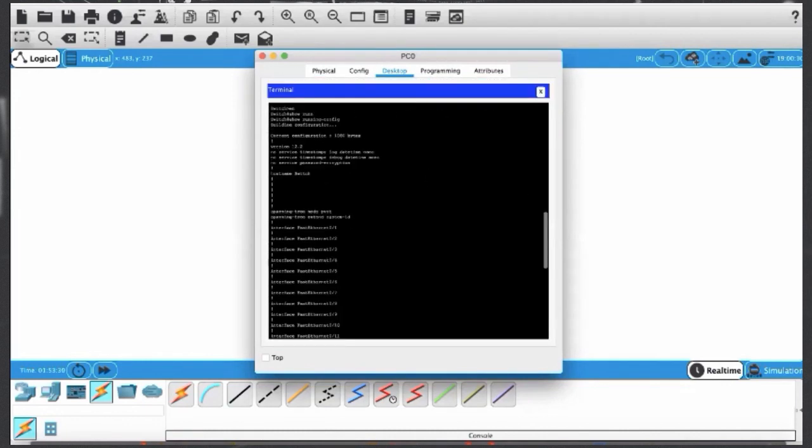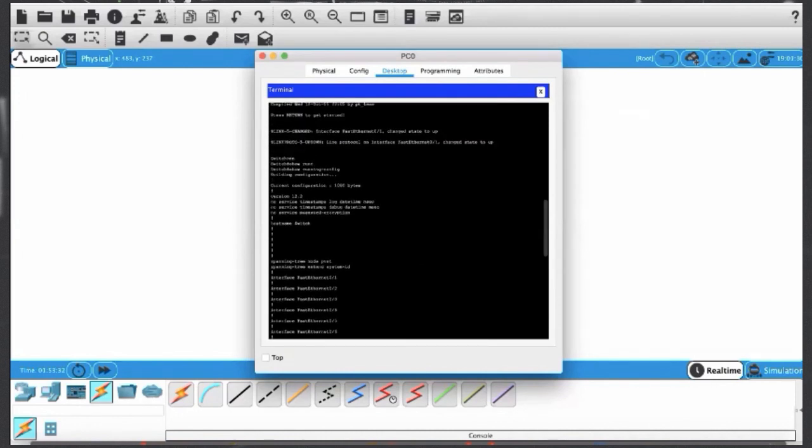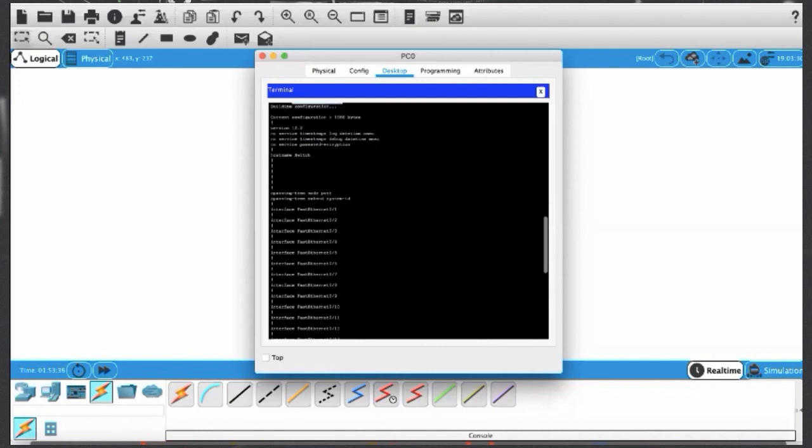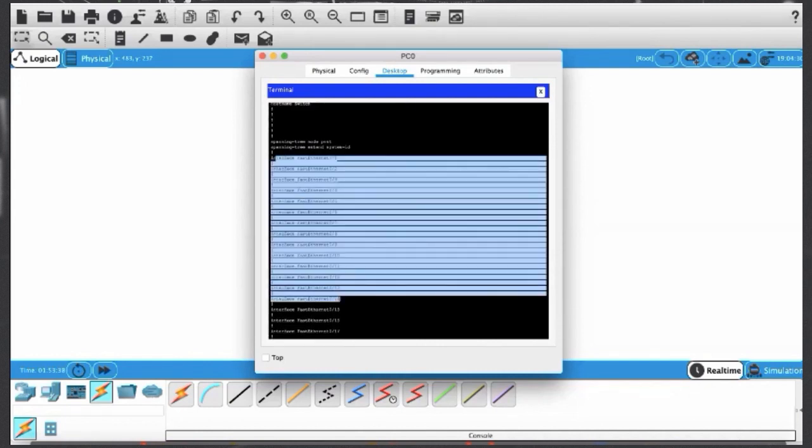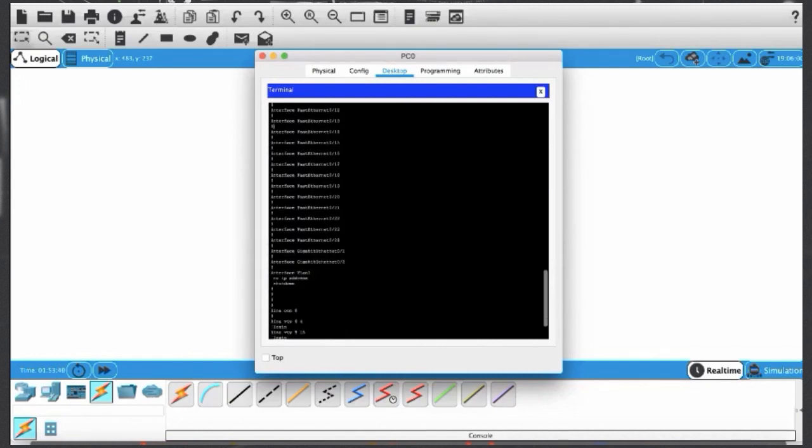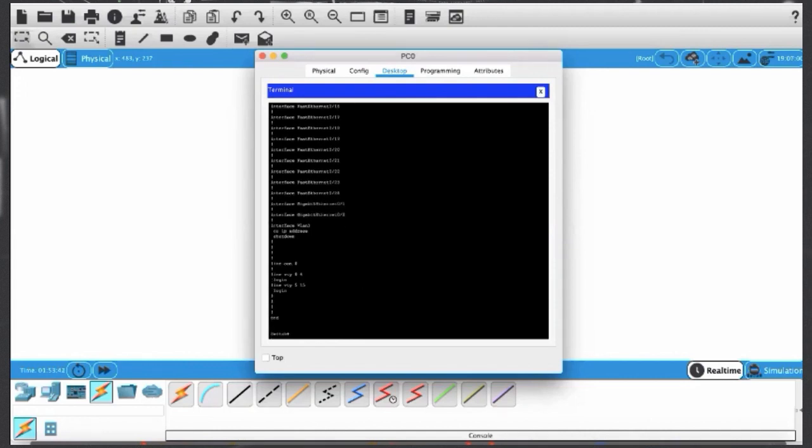And then I issued a show running configuration command. You could see that there's nothing specified in any interface. Everything is empty. It's the initial setting. There was interface VLAN 1, which we mentioned was the default management interface, but it did not have any IP. It was shut down. There's no line console, no virtual terminal line selected.